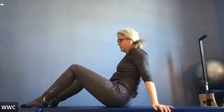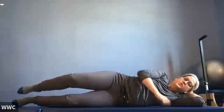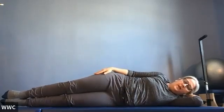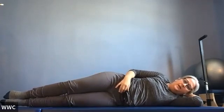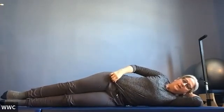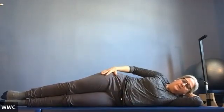So going over to the other side, we're going to start with the legs in a straight line again, just to help us determine torso position. So straight line from your head to your feet. And I want you to just reach that top leg out and in a couple of times, finding the place where the side of the ribs are on the floor, but the side of the waist isn't.